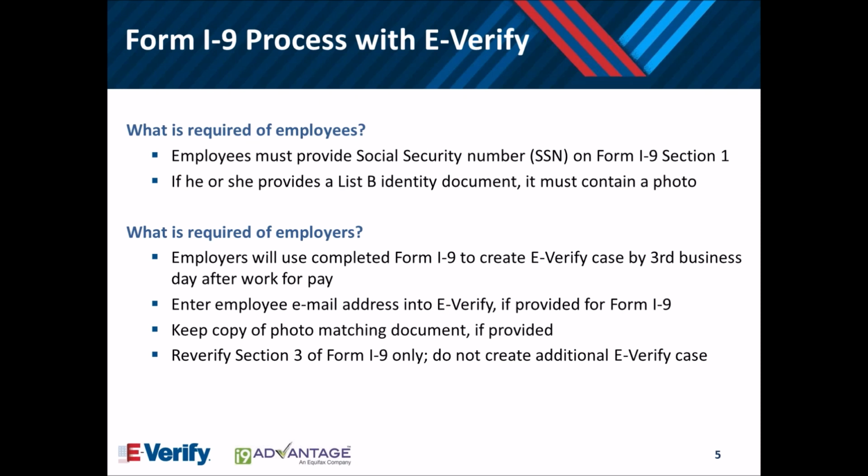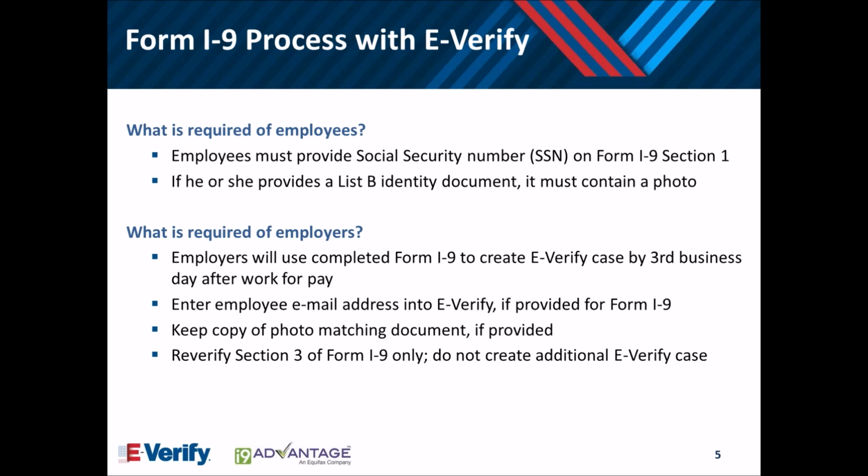All right, so here we're going to talk very briefly about that Form I-9 process as it pertains to E-Verify. And we're going to talk more detail about E-Verify a little bit later. But first of all, what's required of those employees once you've enrolled into E-Verify? We'll see in section 1 of the form that there is a block for the Social Security number. That block is voluntary. It's a voluntary entry for your employee if you're only using the Form I-9. Once you've enrolled into E-Verify and begin using E-Verify, that block becomes mandatory. And that's because as an employer, you need that Social Security number in order to create a case in E-Verify.